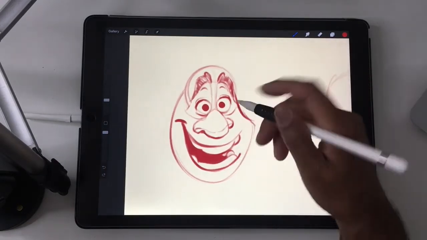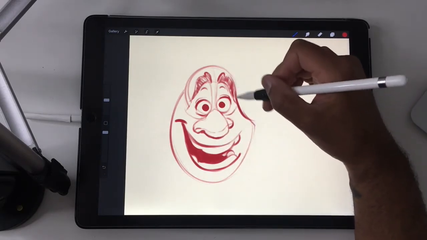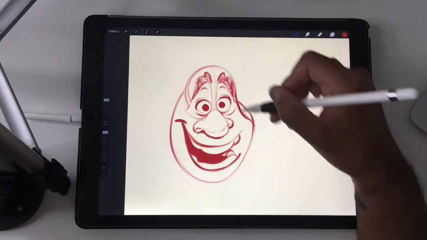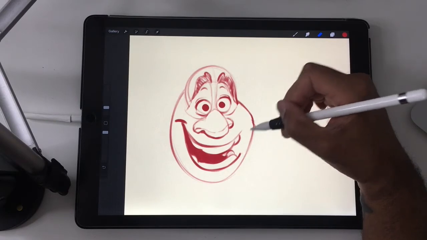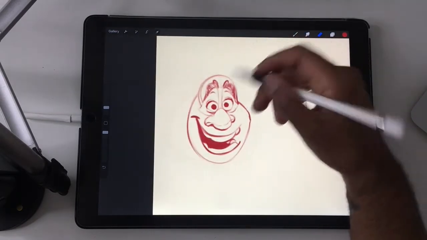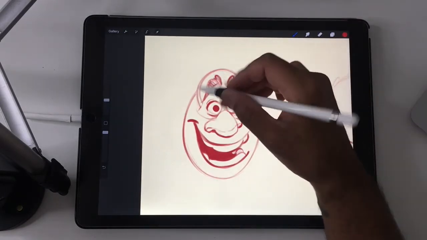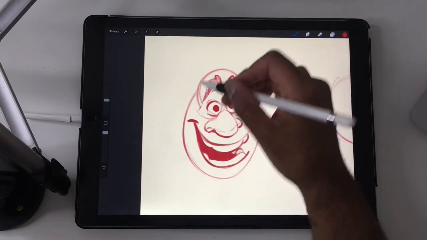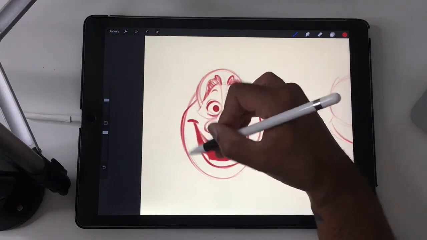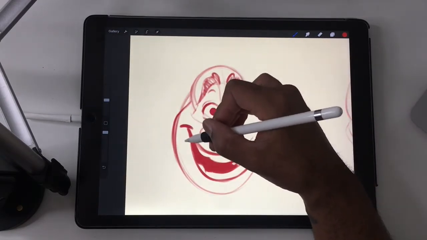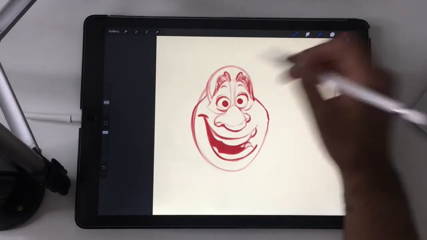Okay, so now for the shape of the face, the way that I have everything, this doesn't really look right here. So all I'm going to do is just smooth that out, because that line doesn't really work. And sometimes you just have to go and see what lines work. It just takes time to figure out what looks right and what doesn't. This is a little high here, so I'm going to sort of match this. I'm going to put it a little higher, like this, because this cheek, since this is so high up, has to be up too. So it's okay that this is a little higher.